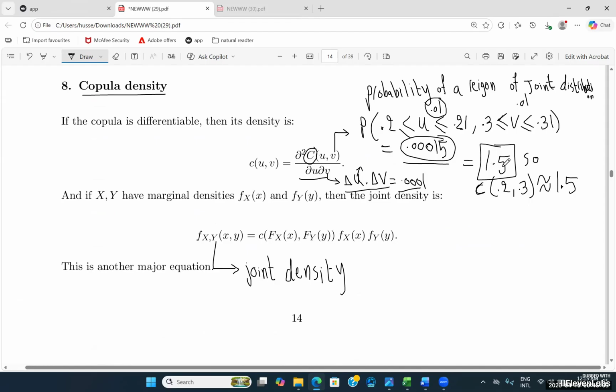And it's more than just a single factor. This implies a significant level of dependence. If this value is 1, it indicates a state of independence. This is because even if you were to increase the values of u and v, the copula's dependency would not increase by a significant amount. Therefore, we observe a more independent relationship.